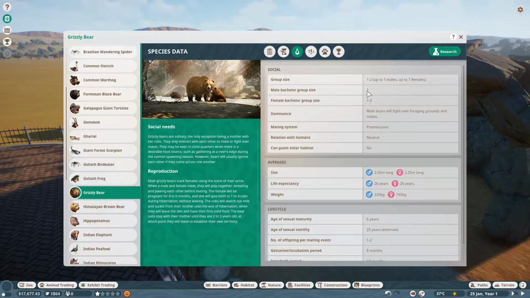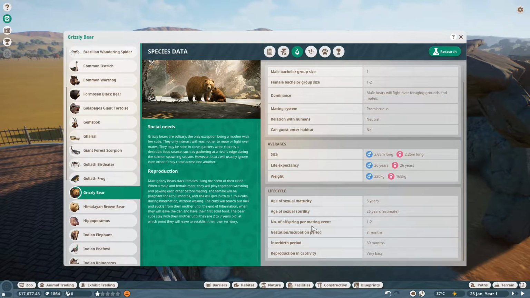A male bachelor size, 1. Female bachelor group, 1 to 2. What does this mean? If you have a properly sized pen that can fit 3 adults, 3 times 750 meters squared. Math. Yes, we hate math. We can have 2 females and 1 male in a pen before things start to go nuts. Male bears will fight over foraging grounds and mates. Mating system is promiscuous, so the bears like to get around. This is all important information to know.